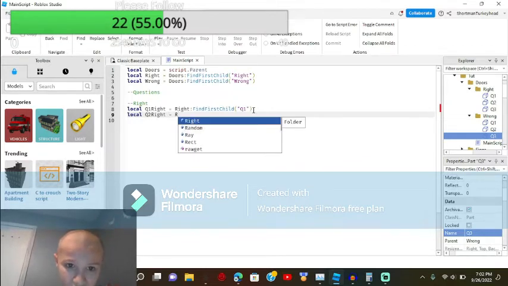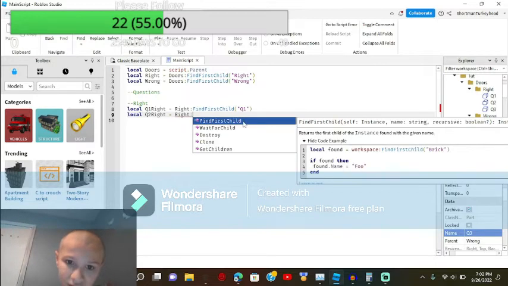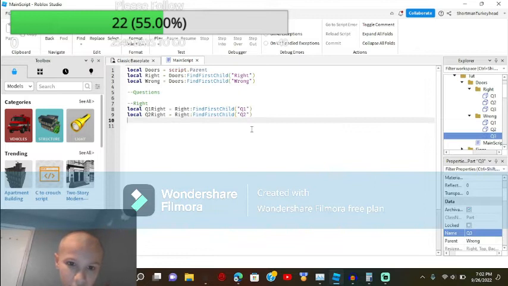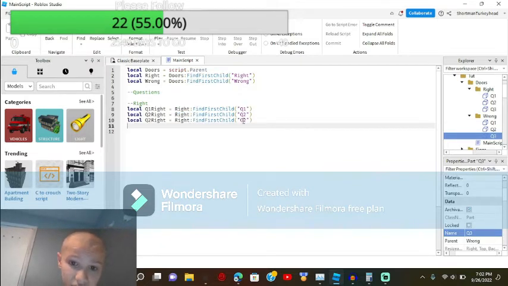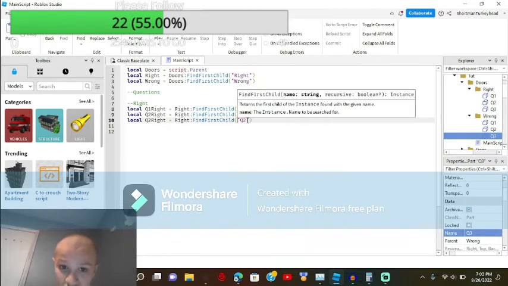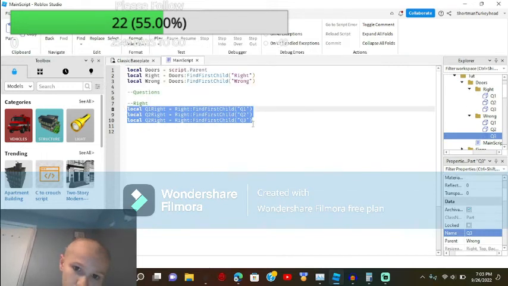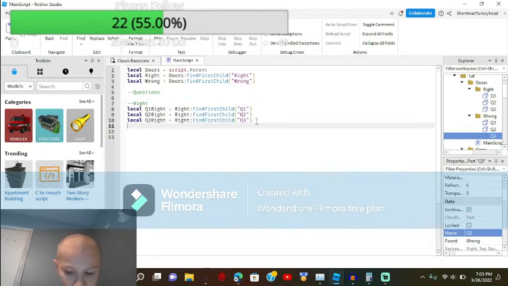So now what we're going to do is we're going to actually rename the parts. So the first question door is going to be named Q1. Capital Q and then 1, and then Q2 for the second one, and then for the last one, Q3.